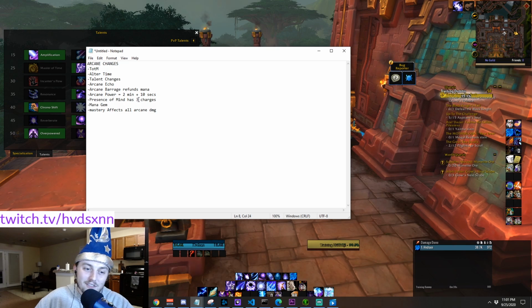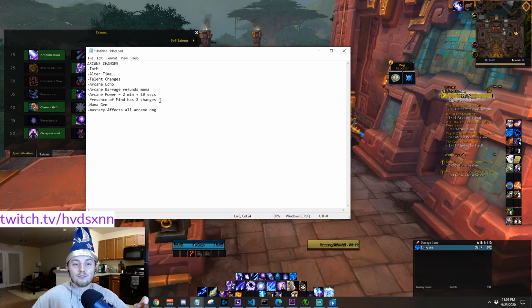And then Presence of Mind actually has 3 charges, but you get this as you're leveling to level 60 as well. So it only has 2 charges at level 50 still. These are a lot of really good changes for whenever we're level 60, but pre-patch is going to feel a little bit bad and you won't be able to see all of these changes, unfortunately.